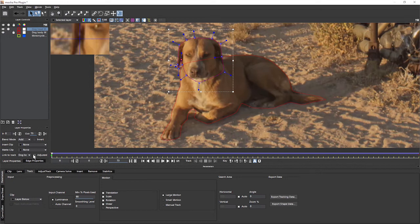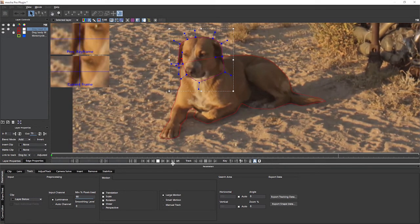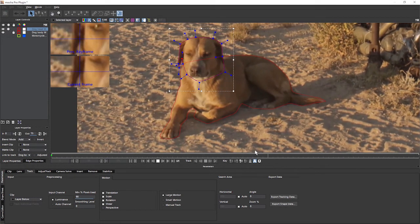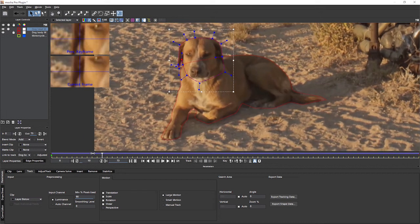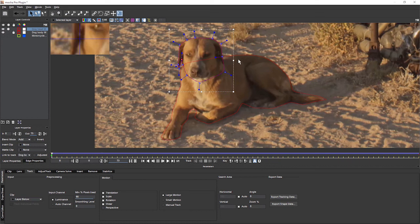And if we've done anything with the adjust track, we can also link that to the adjusted track if we have to. But because we haven't adjusted anything, that's all perfectly fine. Let's come up here, make sure that our quick stabilize is still turned on, and let's play that back. Cool. So now you can see we don't have to worry about the movement of the camera anymore. All we have to worry about is the slight movement of the dog and the dog's head. Just tweak that bit by his ear there.